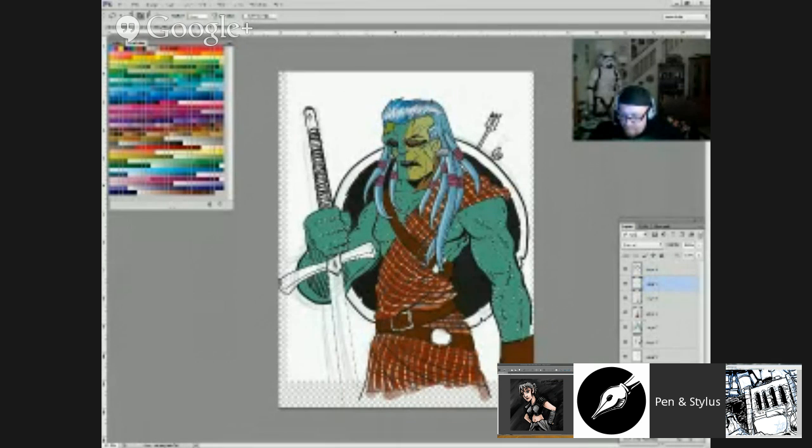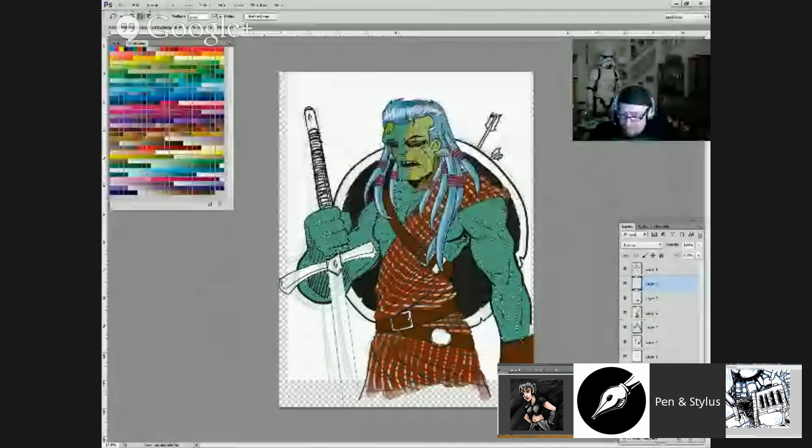Alright, let's go nuts. I need to knock that off. What color should I make her hair? Since obviously I'm going in and coloring now. I'm gonna say either purple or green. Yeah, I think either one of those would work. She looks like Leela. Oh, there you go. Yes, my beautiful Leela.